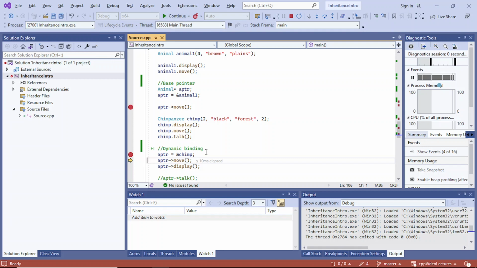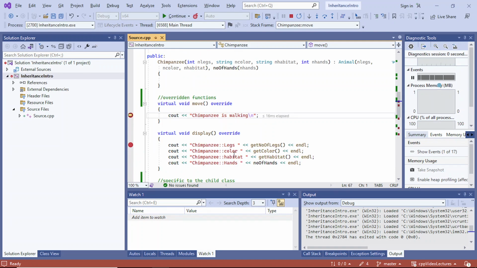In other words, the base pointer doesn't really know at compile time what it's going to be pointing to, and it's only at runtime that it gets bound to this specific object, and the function is now going to be called on that specific object. So the move function is going to be called on the chimp object.